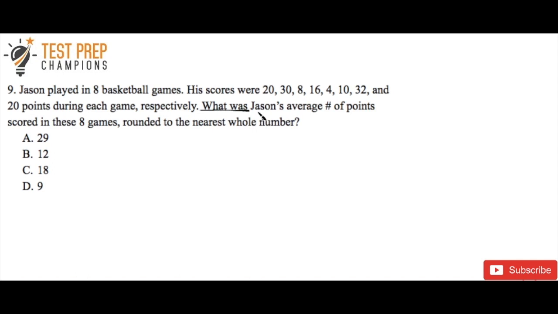Okay, so let's underline what we're trying to find here. What was Jason's average number of points scored in these 8 games? So we're looking for the average number of points, and the keyword here is average. So the strategy we're going to use is finding the average, and another word for average is mean.